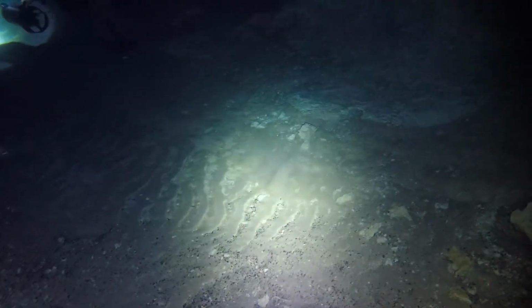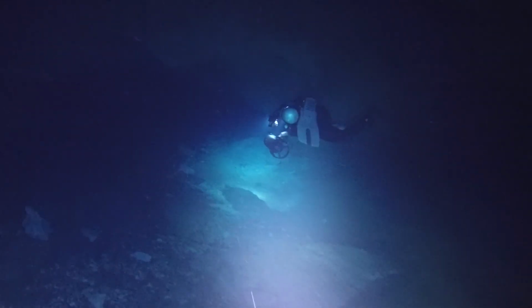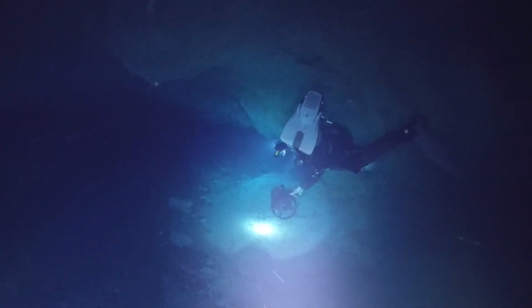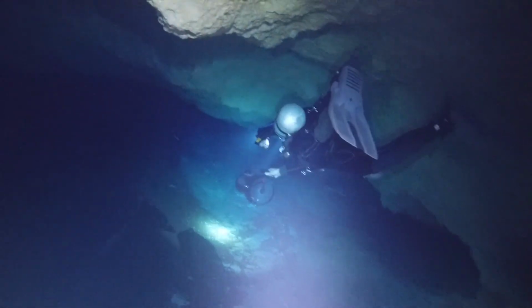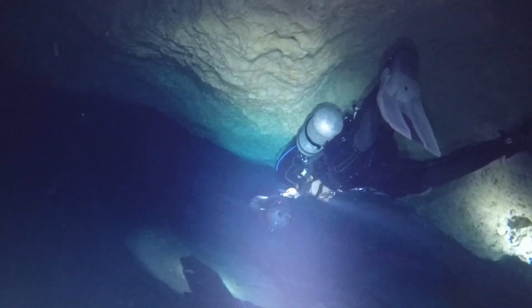Here you can see, starting off, some silt was kicked up with the scooter. So again, high flow area, but still, we want to practice good scooter techniques. So always make sure we start the scooter on low, or make sure the prop is up when starting off. You can see I was having some difficulties here going along in this high flow.